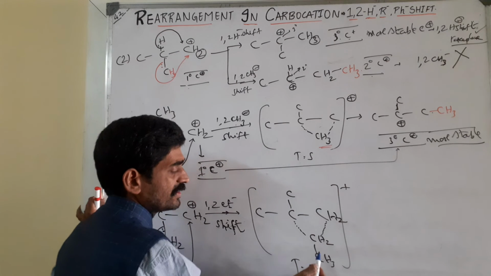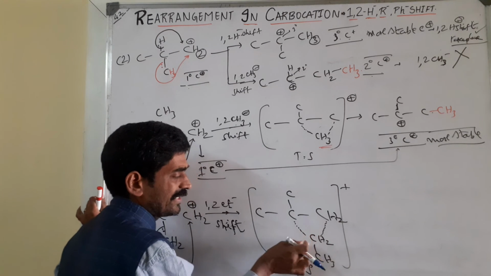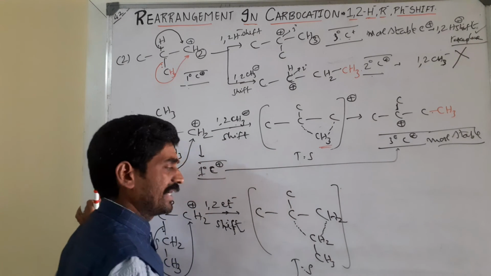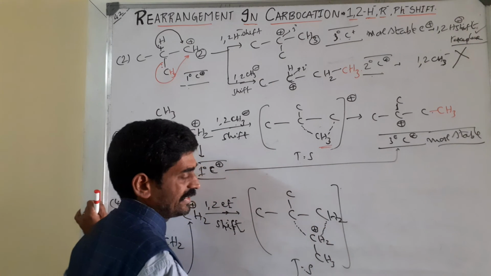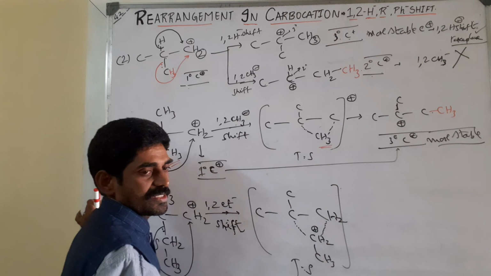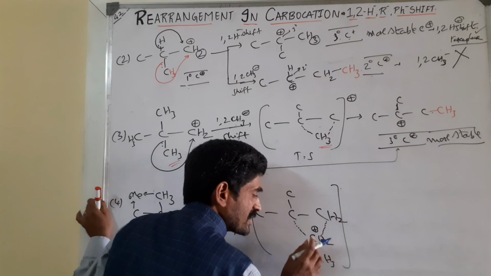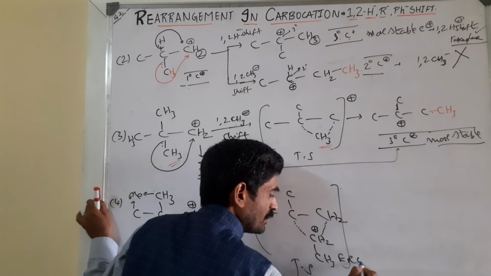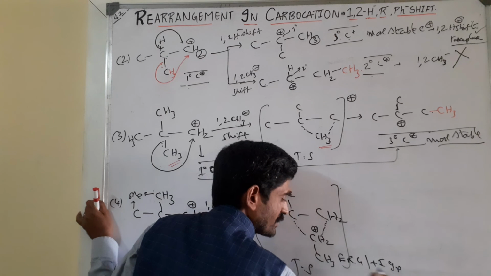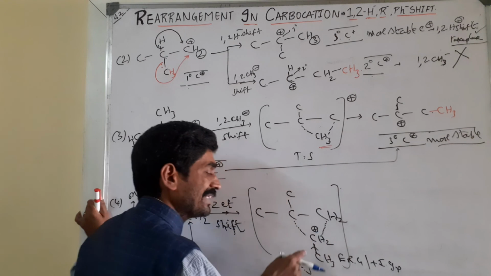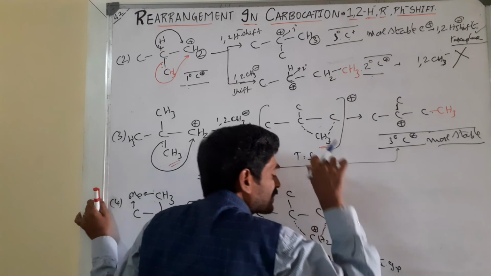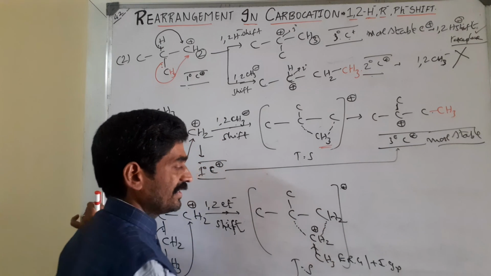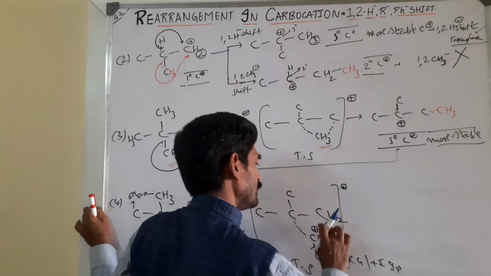Now here, this is a partial bond, so it is still not complete. It is not the final product. This carbon carries a positive charge, and partial bonds are there, not permanent bonds, so it is unstable. Now what is there? A methyl group is there. A methyl group is an electron releasing group, so it releases electrons to this CH2. Then it becomes more stable and readily gives electrons to that. Got it? Now it completely makes a bond.